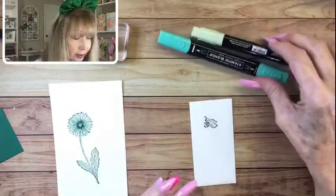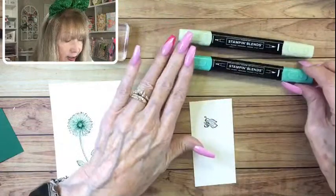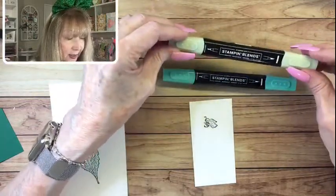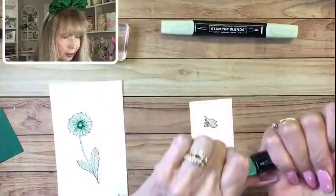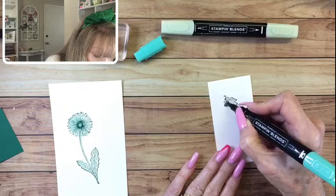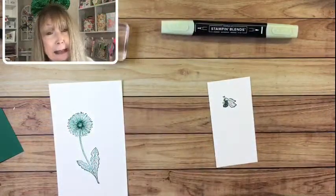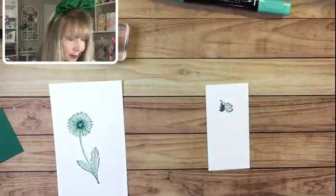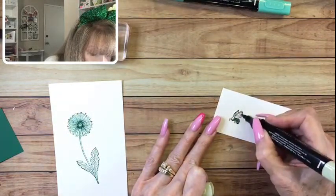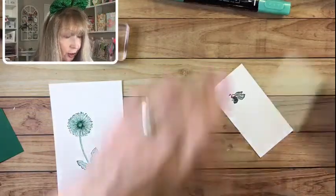And for this little guy, we're going to color him in because we're making a green bee for St. Patty's Day, or anytime because this is a green card. I'm going to use light shaded spruce Stampin' Blend and a dark soft seafoam Stampin' Blend. For the body, I'm going to use the shaded spruce, and I'm going to just color this part in, just to give him 3 dark green little parts of his body, the parts that normally would be yellow. I guess if you're a real bee lover and a traditionalist, you'd be saying we can't have a green bee, but it just seemed like something fun for today. And here is the soft seafoam. It ends up looking a little bit gray, but I think it's okay. So there's our cute little bee.